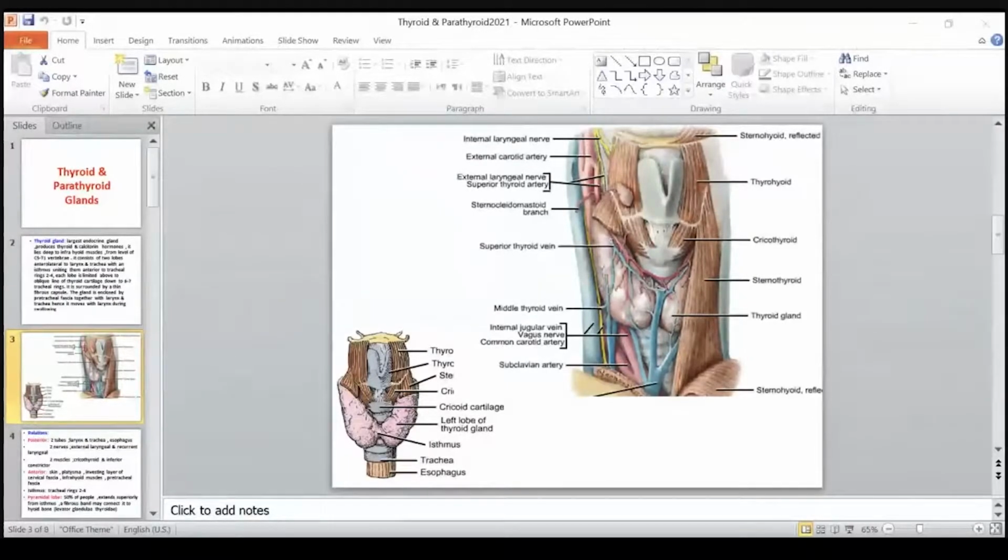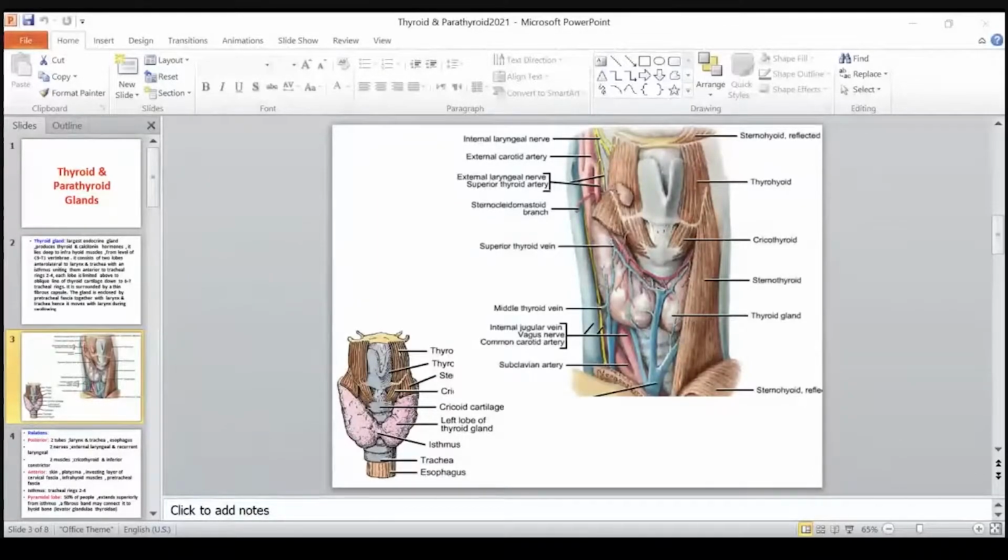So when you want to open and operate over the thyroid gland, you should open over the skin, the superficial fascia containing the platysma, and then you come to the investing layer of deep cervical fascia, then to the two layers of strap muscles, sternohyoid and sternothyroid, and then you come to the pretracheal fascia, which encloses the thyroid gland. So these are the superficial or anterior relations of the thyroid lobe.